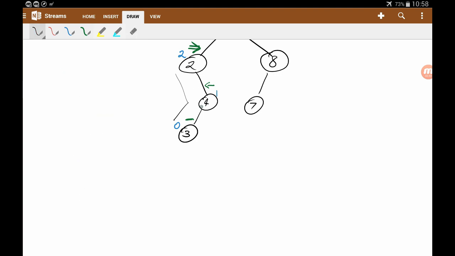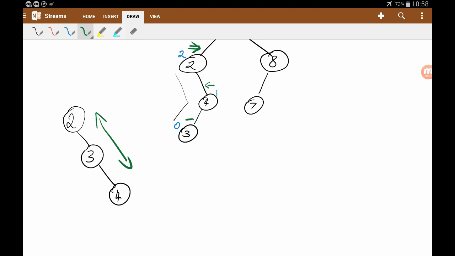What we can do is we can now do a right rotation on 4. And that says, take the left child and bring that up. So we're doing the rotation on 4, so 2 stays exactly where it is. We're bringing 3 up, so that takes 4's place, and 4 is bigger than 3, so it goes to the right. And we see that we've now turned it into the straight line problem that we had before, and we know exactly how to solve the straight line problem.